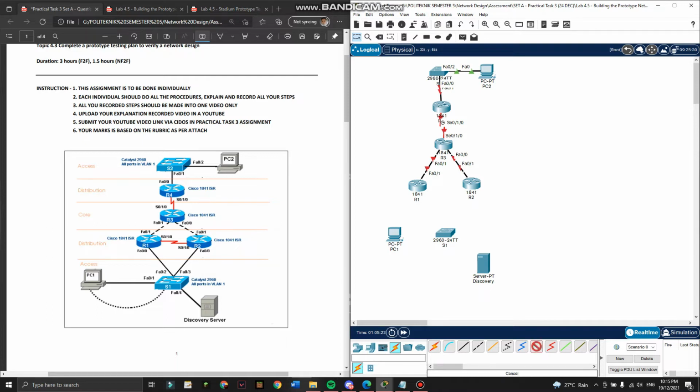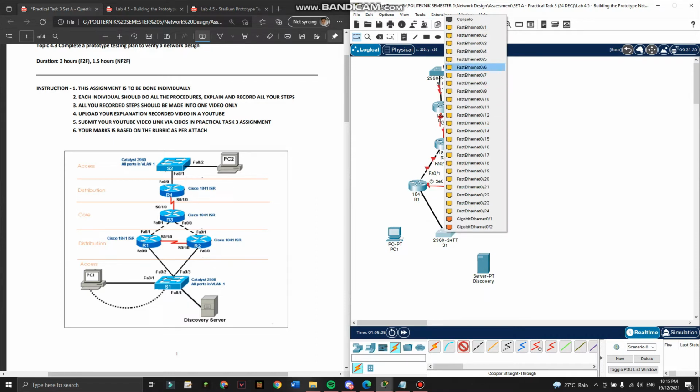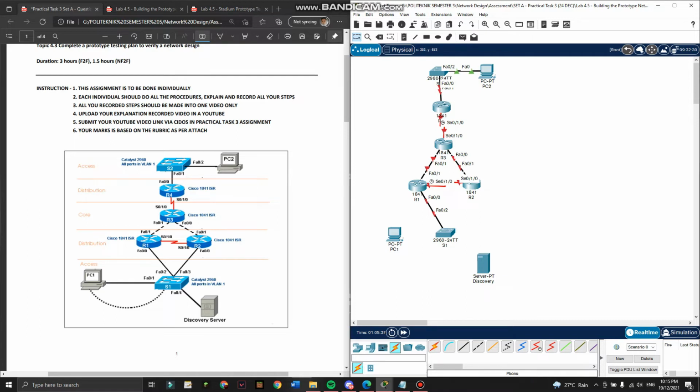R1 and R2 use DCE, 0/1/0 to 0/1/0, then Fa0/0 connect to the switch, 0/2, same here, F0/0 connect to F0/3.